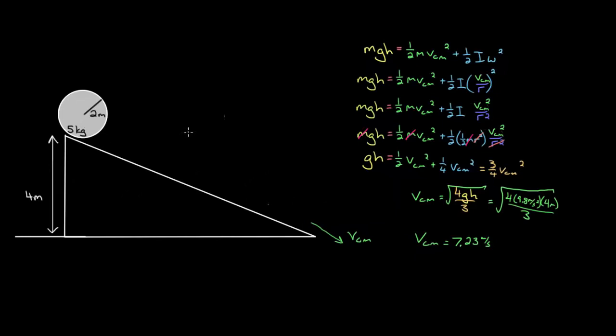So recapping, even though the speed of the center of mass of an object is not necessarily proportional to the angular velocity of that object, if the object is rotating or rolling without slipping, this relationship is true, and it allows you to turn equations that would have had two unknowns in them into equations that have only one unknown, which then lets you solve for the speed of the center of mass of the object.